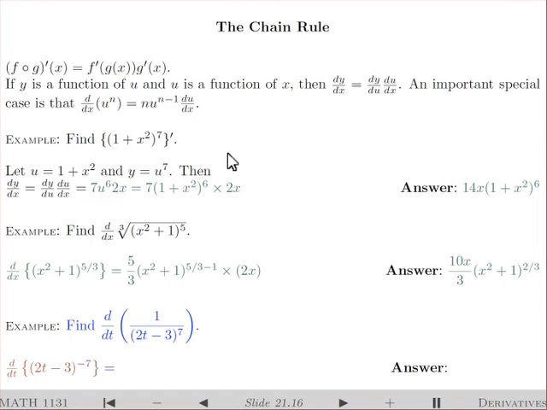First, differentiate for the power -7. So I get -7 times the quantity inside the parenthesis to the power -7 minus 1. -7 minus 1 is -8. Now I multiply this with the derivative of what's inside the parenthesis. Inside the parenthesis I have 2t minus 3. If I differentiate that with respect to t, I get 2. So I get -14 times the quantity 2t minus 3 to the power -8. This concludes our initial look at the chain rule.